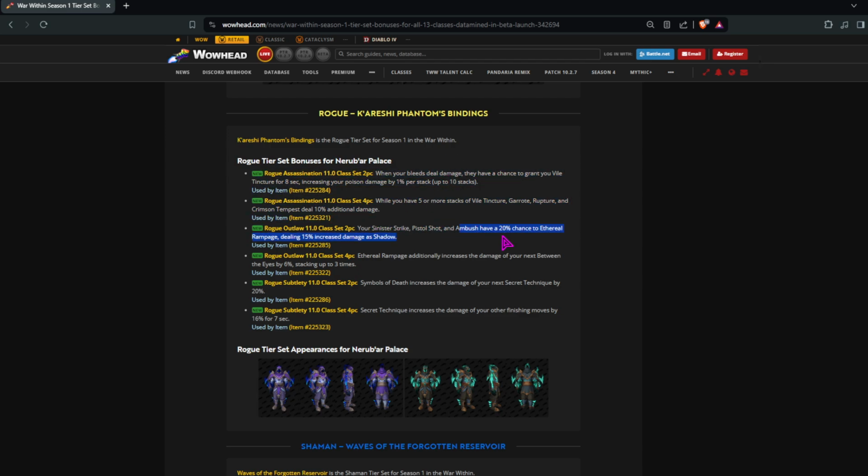Your Sinister Strike, Pistol Shot, and Ambush have a 20% chance to Ethereal Rampage, dealing 50% increase, and usually increase the damage of your next Between the Eyes. So Outlaw's tier set in Dragonflight Season 3 and 4 is extremely powerful. I do not think this is close to that. So Outlaw might be a lot weaker. This looks kind of nice, but the tier set is definitely way weaker, I think, compared to having an extra roll.